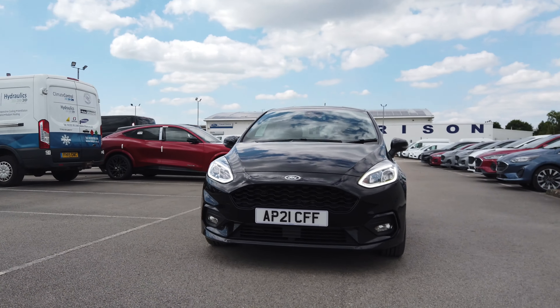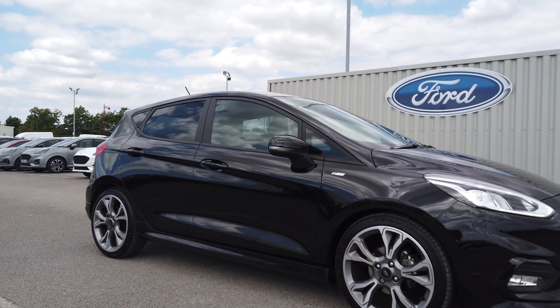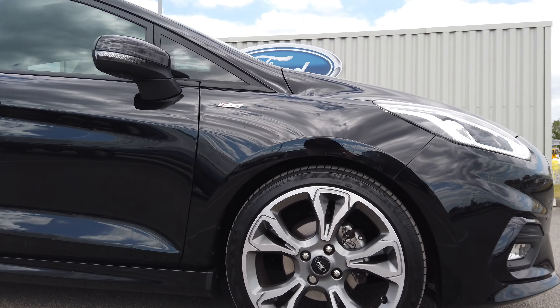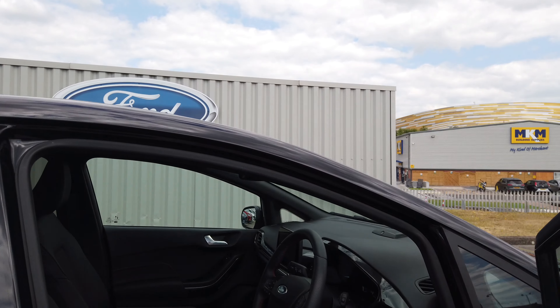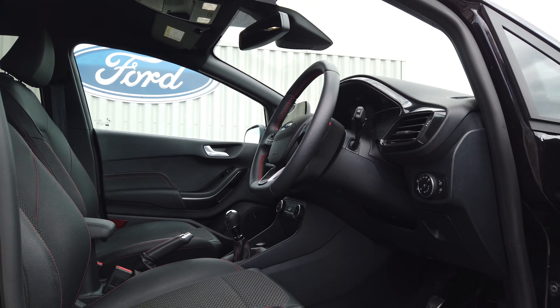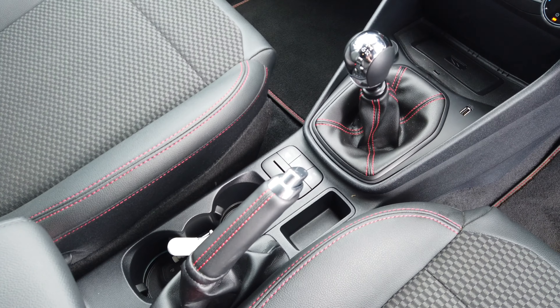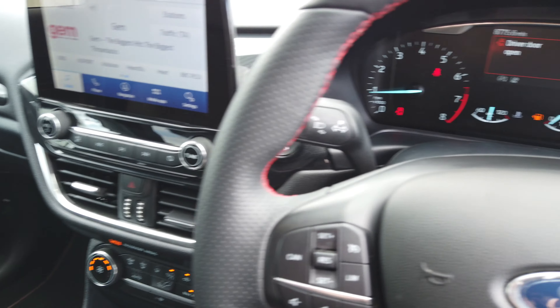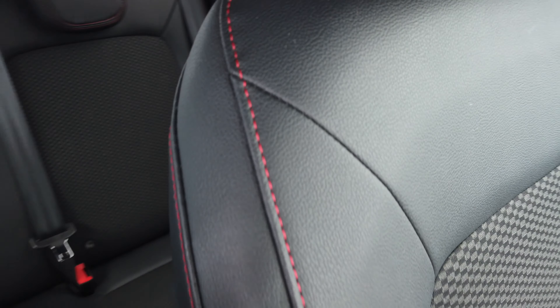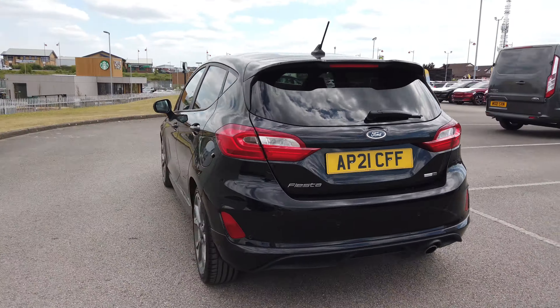This car has many features for your comfort and safety, such as rear parking sensors, the Ford SYNC 3 navigation system with touchscreen, ST-Line upper grille full body styling kit, and the B&O premium audio system with 10 speakers and 365-degree sound system for all your in-car karaoke needs, and so much more.